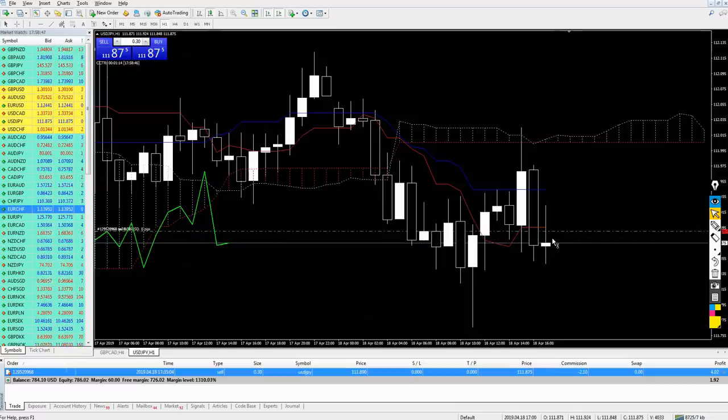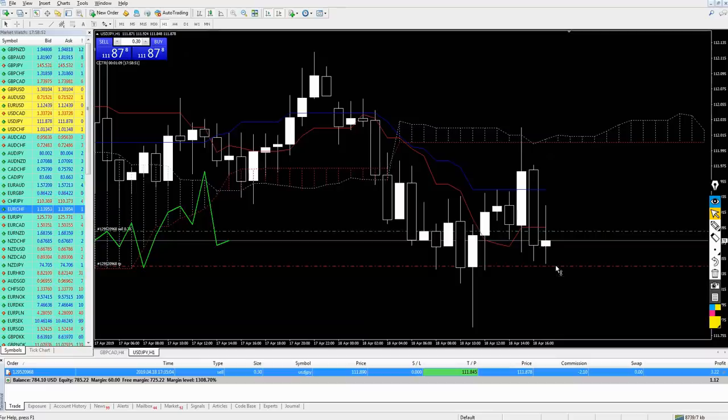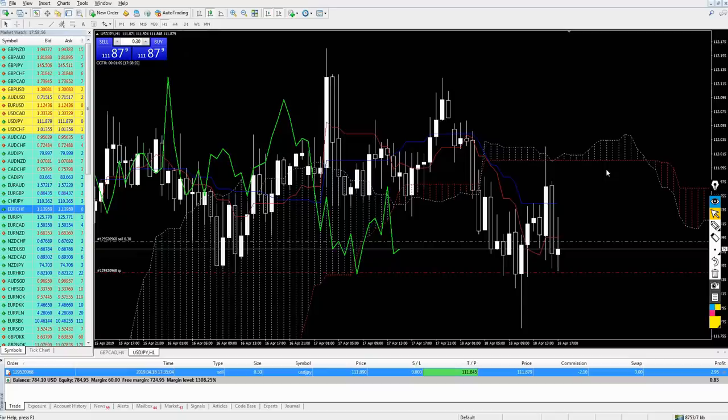I will wait for it to go actually to this support here. So this should be about 4 pips of profit. Of course, there will be some criticism for my strategy, telling that you are aiming only for 4 or 5 pips of profit, but when you lose, you are losing big. I agree with you, sometimes the loss is big, but the winning percentage of this strategy is quite high. So when you lose, you might lose actually one trade out of 8.